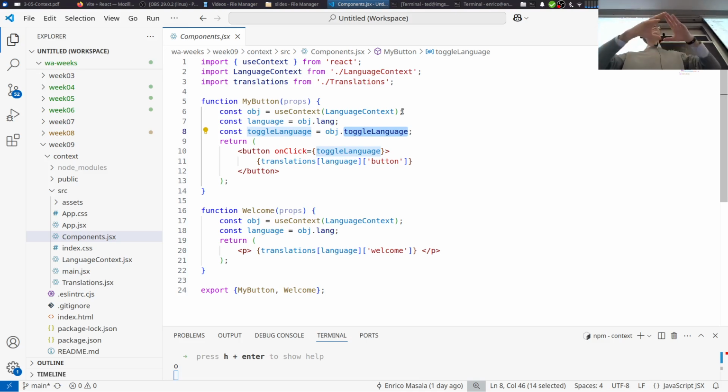But in case you have a more complex system, as for the exam you will have, a more complex application with many levels of components and so on, you just define a context at the upper level, for instance with the logged in user or whatever, and you can distribute this information to the rest of your application in case it's needed. And where it's needed, you just call use context with the correct context.